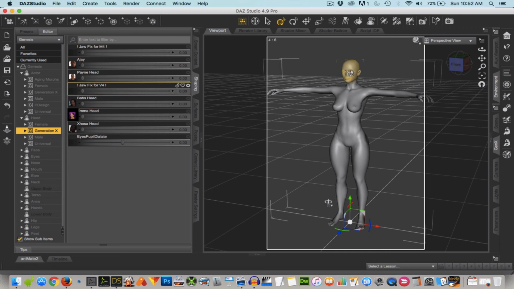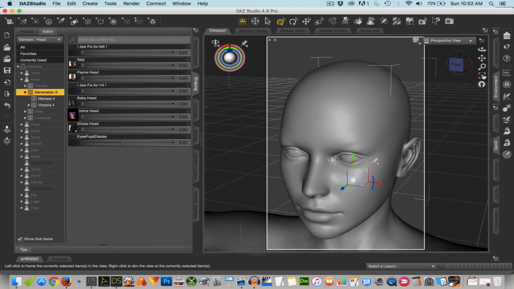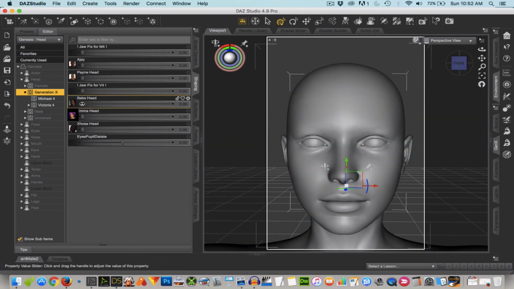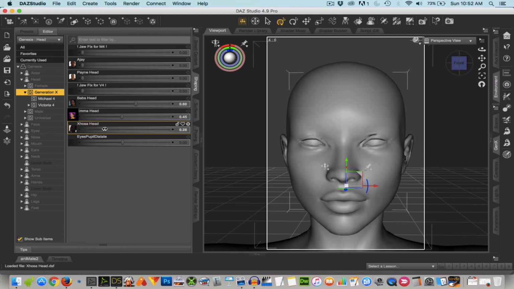Actually, you know what? Let me zoom in on the head so you can see this a bit better. Okay, so that's the base Victoria 4 head. And there I've transferred Babs. Now what I was speaking about before, the reason why I do the heads and the body separate is because maybe I want to use a bit of Babs's head and then a bit of Emma's head and a bit of Zos's head. So I have more flexibility. I can create something new using figures that other people have made just by mixing and matching. But in this case, I'm just going to use Babs's head.